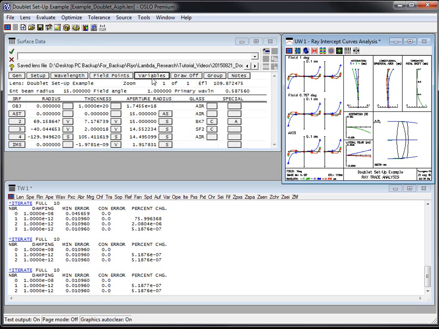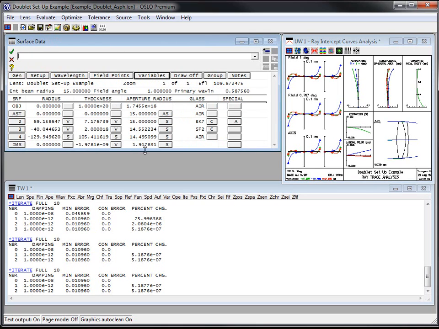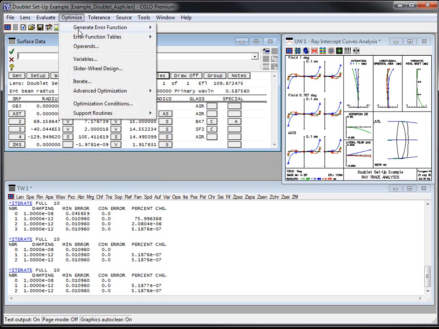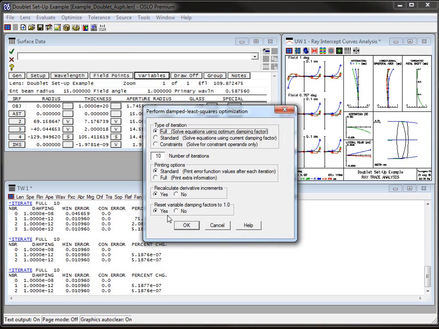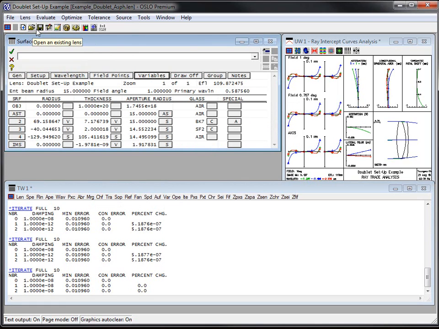One other factor is, let's say at some point you want to reset these damping coefficients. So I've saved this file. If I want to reset those, I just type in ITE, which is the iterate function, or you just run the iterate function, but allow the damping factors to reset, and then they're all reset to one. So that's actually a reasonable state to save this in.